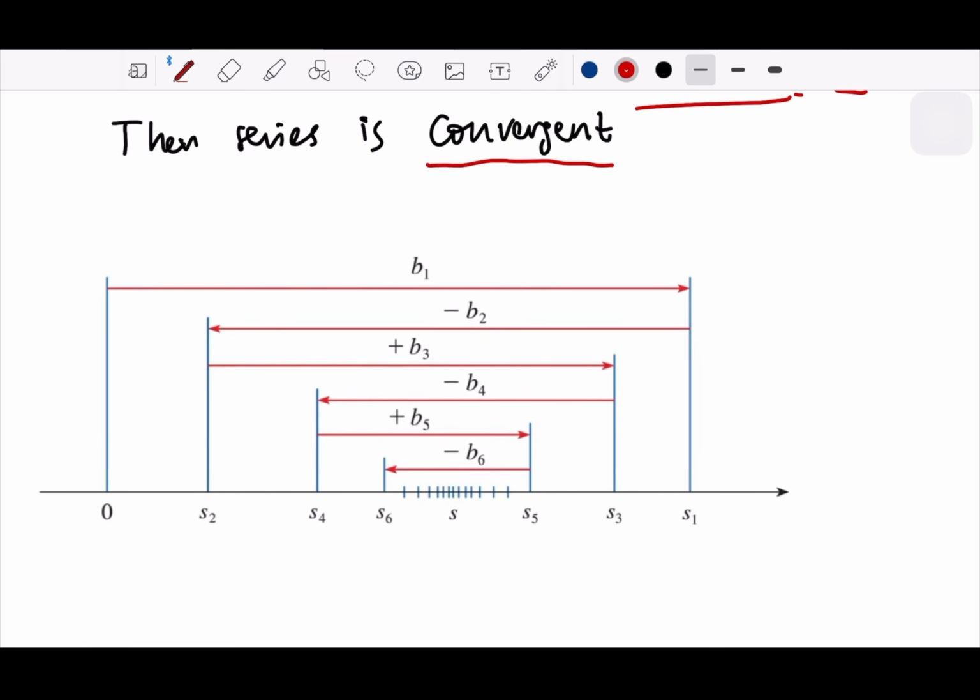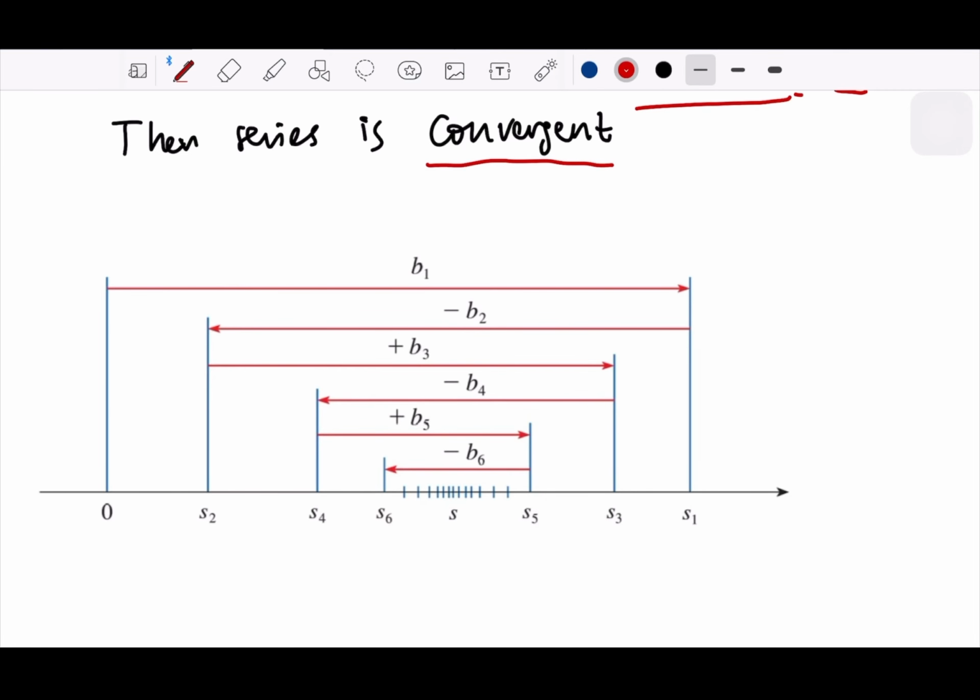the value of the next term should be less. Okay, the b2, but it alternates signs. It's minus. Maybe it's smaller than b1, right? So this is our s2, or partial sum from the two terms. Okay? And then we plus again. It's also smaller than before, and probably we will have some terms and end up with this one right here.